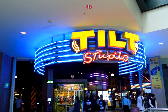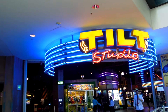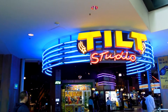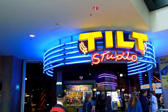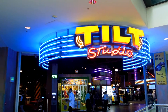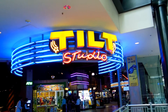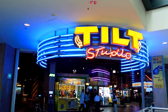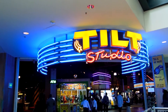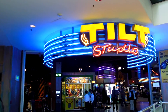Tilt Studio wasn't always Tilt Studio. This location was originally called Sega City, then it was bought by Universal Studios and became Gameworks, then it was bought back by Sega. It became Sega Gameworks, then Sega Gameworks went bankrupt a couple years ago. This location was closed for three months, during which it was bought by a company called Nickels and Dimes, founded in 1972 by Chris Singer to put himself through college. He reopened this place as a Tilt Studio. His company normally calls his arcades Tilt, and they decided to keep the Studio name via the request of the general manager of this location. Now Tilt Studio is a national brand — they have several Tilt Studios throughout the United States, and it all started right here. So this is the first ever Tilt Studio in the United States.